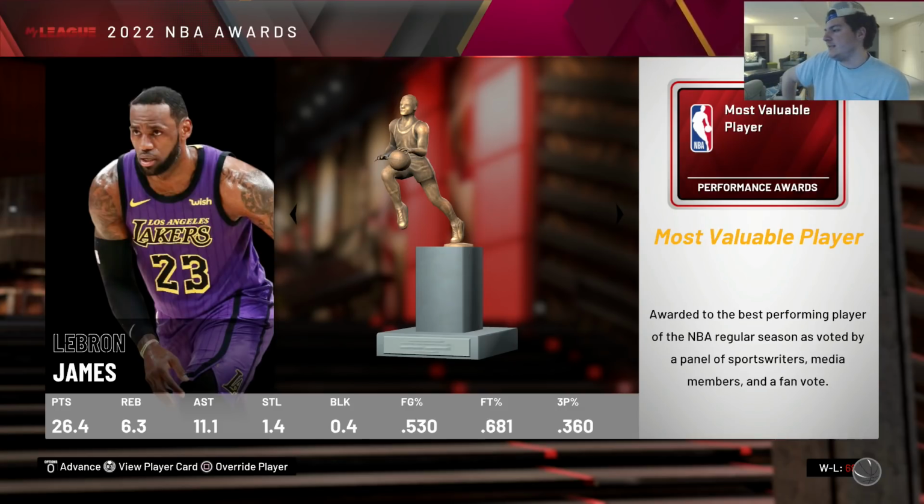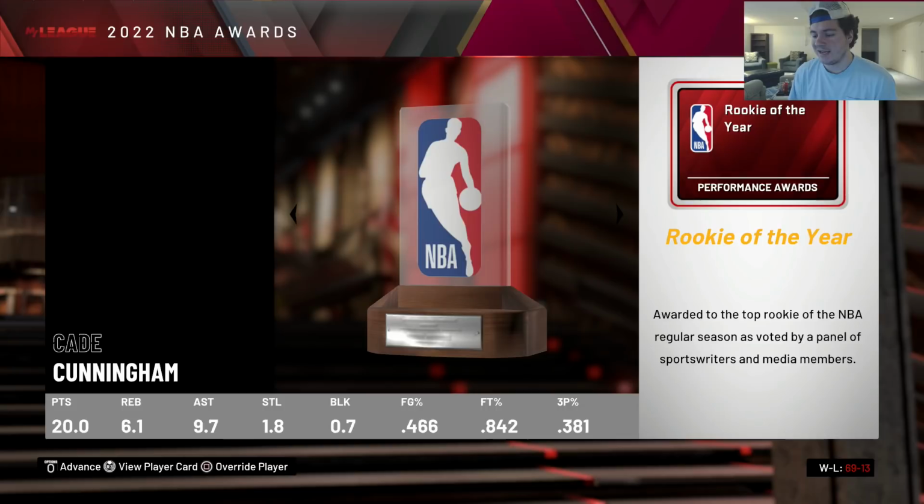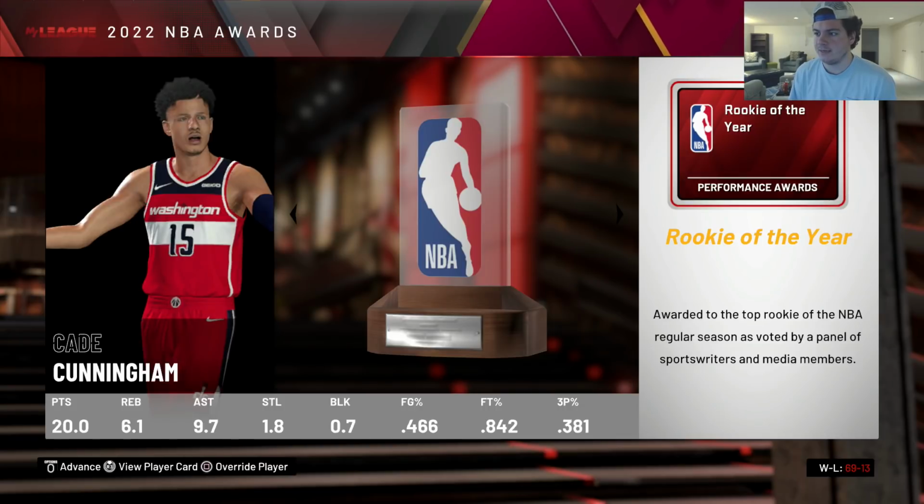So what a year. We go 69-13. LeBron does win MVP, our old friend here in Cleveland. You actually don't see LeBron winning MVP a lot. Pretty cool to see. He puts up 26.5 points, 6.5 boards, 11 assists. So, yeah, he's obviously still unbelievable at the age of 37. Cade Cunningham wins Rookie of the Year. He always does. He ended up in Washington.